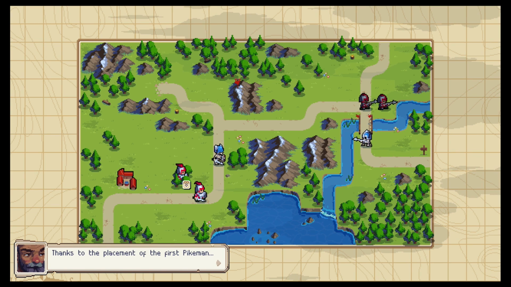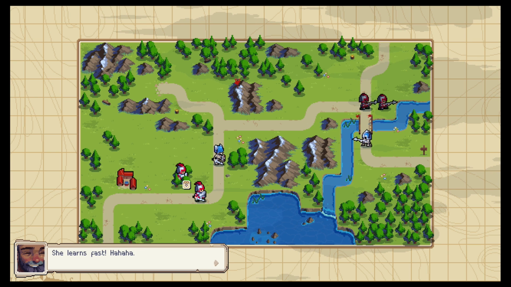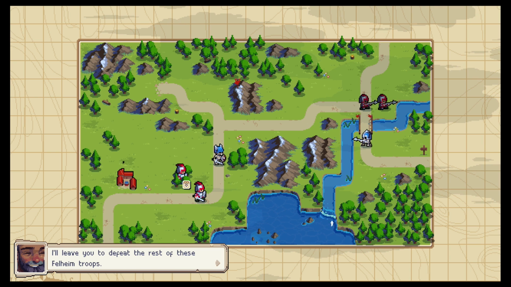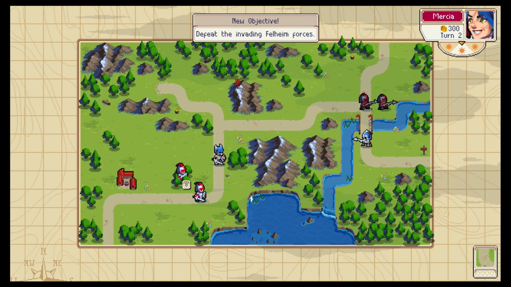Thanks to the placement of the first pikeman, the second pikeman dealt a critical hit. She learns fast. Yeah, okay. Keeping your pikemen together will ensure a stronger offense. When encountering a new unit type, it's important to learn about their crit. I'll leave you to defeat the rest of these Felheim troops. Thank you. Oh man, Emmerich, you're so helpful.